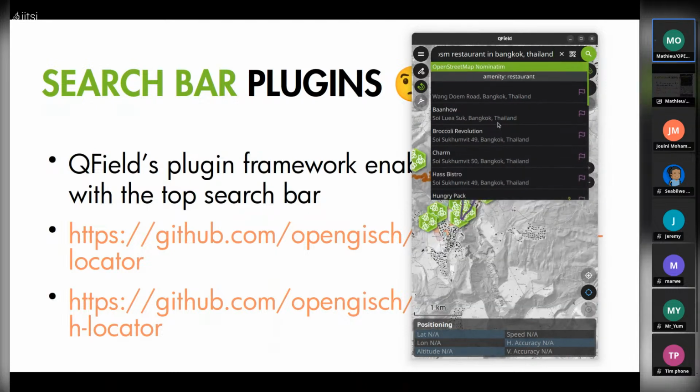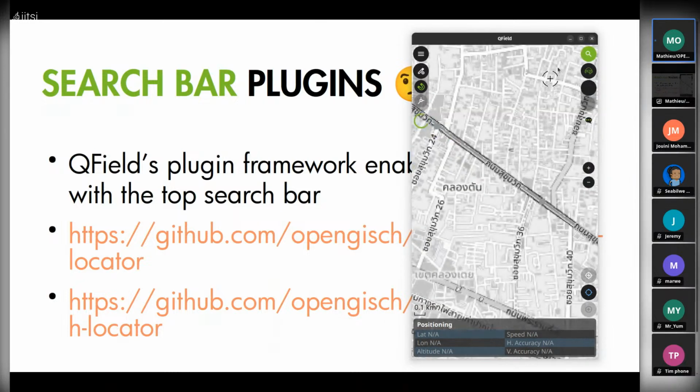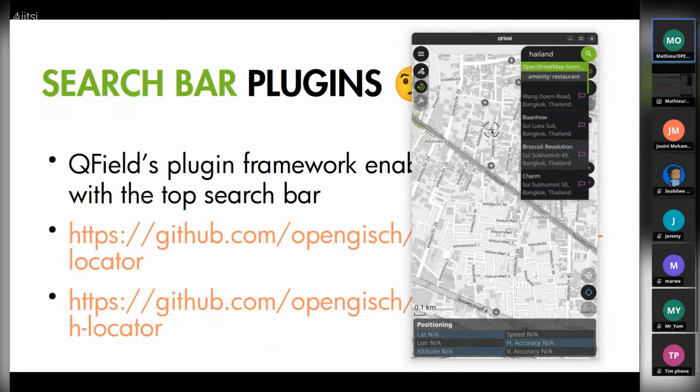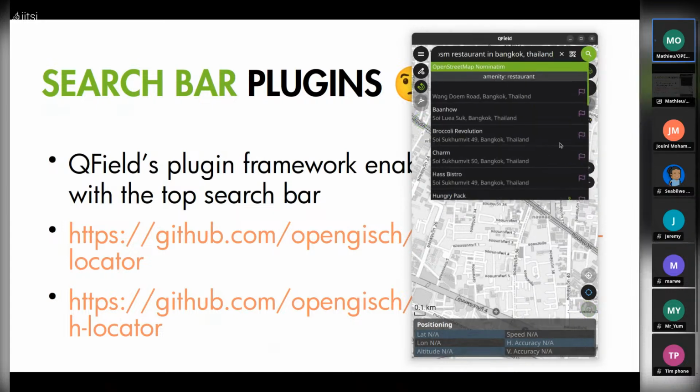As you can see, obviously if we click on the item, we will pan to the location, but plugins can also add additional actions for each result. So in this case, we have a secondary action, which is setting that location as a destination so that we can navigate to the destination.